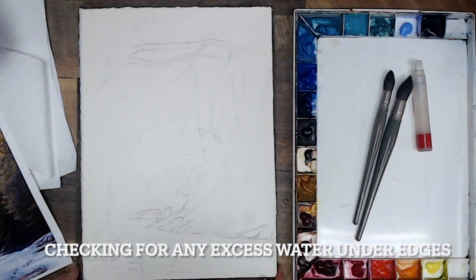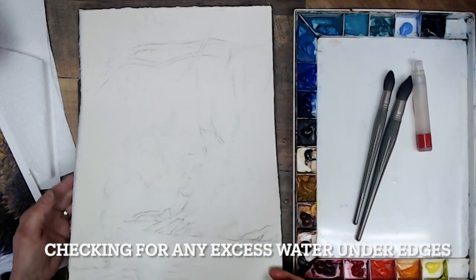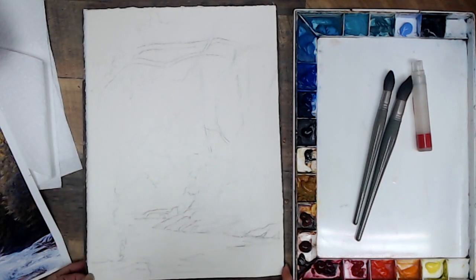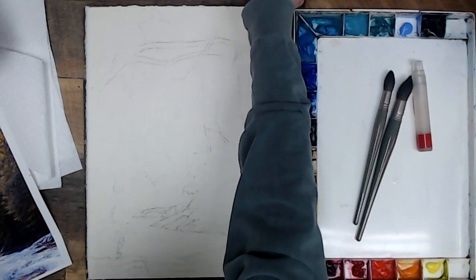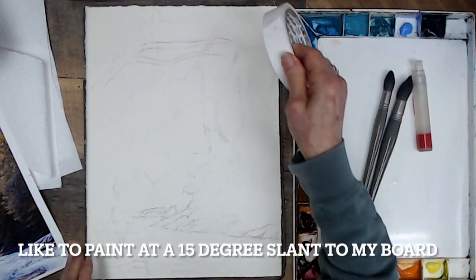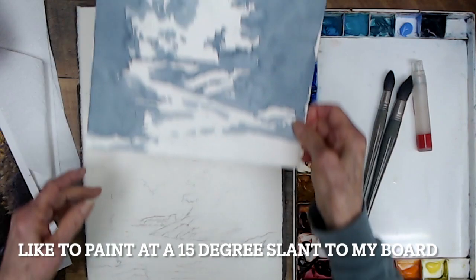And you don't have to wet both sides of the paper. Some artists choose to tape the edges all around, say 1/4 inch in, with a masking tape, and then they will spray or put water down on the surface, or even just go straight in direct painting. I just like this for the softness that it does for my underpainting.